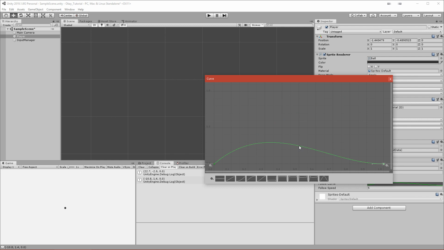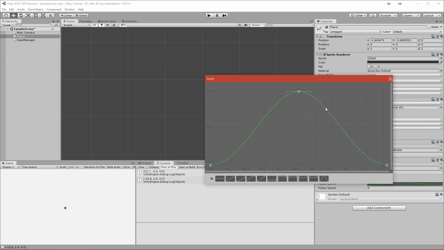And now we want to add a key in the middle, so just click somewhere in the middle and right click on it, click edit key. We want the time to be 0.5, exactly in the middle, and the value to be 1, so it will be something like this. And now you just have to rotate this tangent, we call it tangent, to be perpendicular, straight like this, and this is also straight, but this one is not straight. So you want to rotate it till they are straight. So something like this. It's okay. And I will give the explanation once I finish writing the code. So just keep it that way.